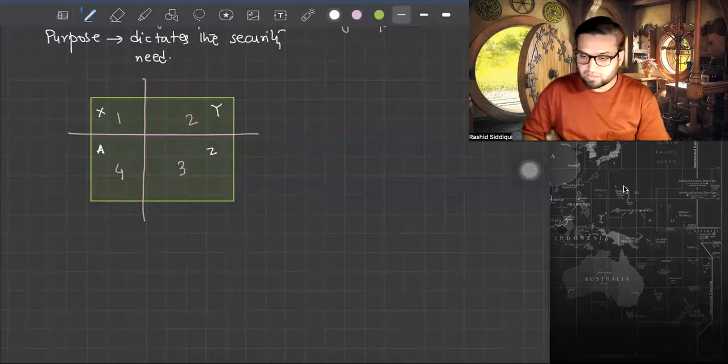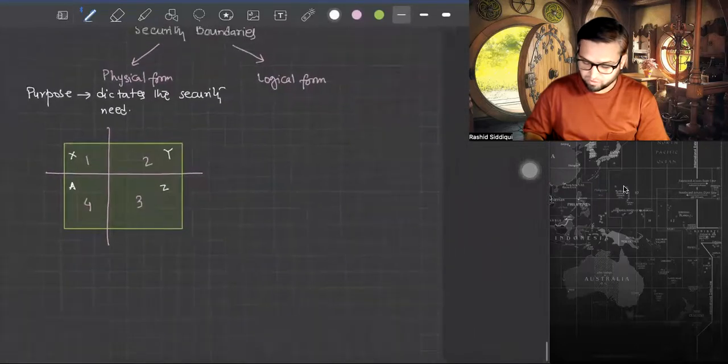Now, where will these security controls originate from? All the security controls come from the organization's security policy, and it explains in which secure area what policy should be enforced, right? So this is a physical form.